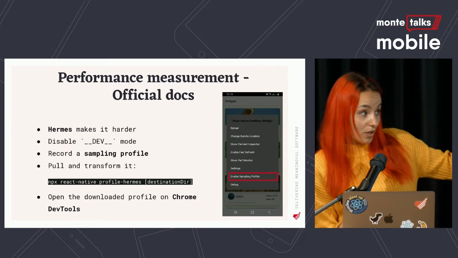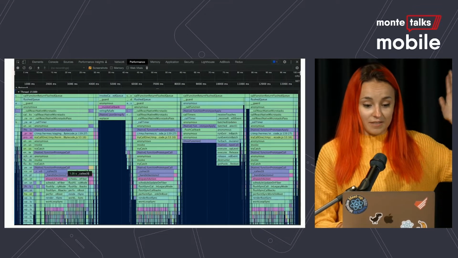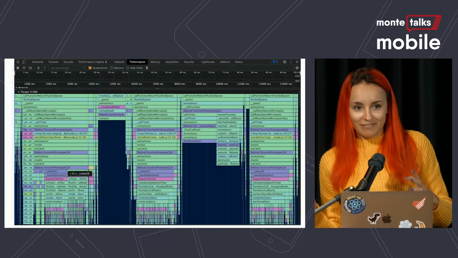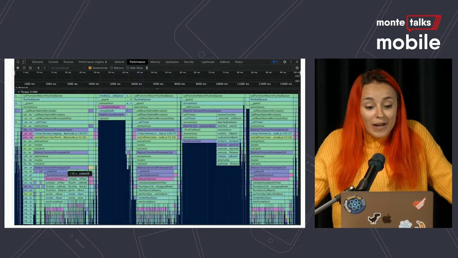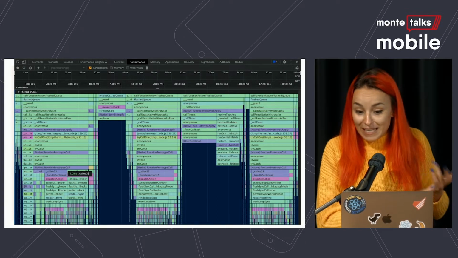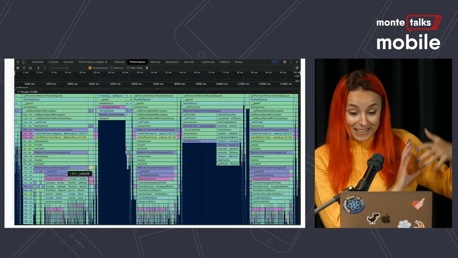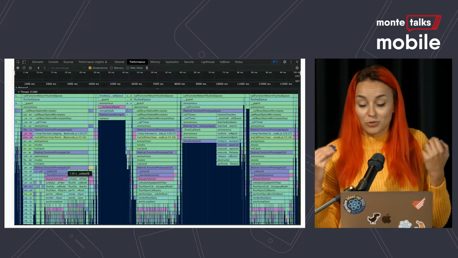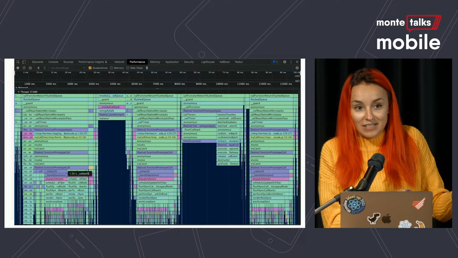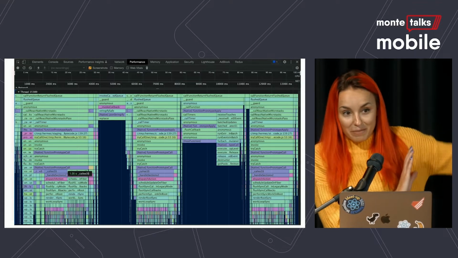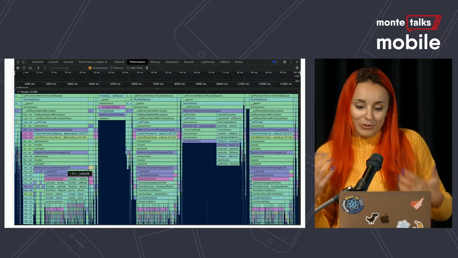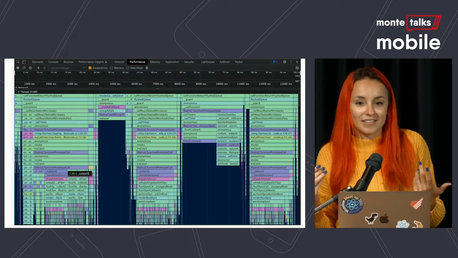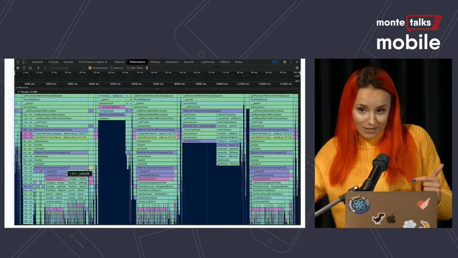So after such hard work, if you succeeded, you will see this. And when I saw it the first time, it was like, okay, it's similar to what we have in web, but what? Where do I even start? There are no names of the functions that I know. It's basically all library code, and I don't have any cues on how long it takes, what took too long, maybe some of these things should take so long, maybe not. And in web, if you remember, we have some time measurements, we also have some red triangles indicating that this thing shouldn't take so long, so maybe start from it.